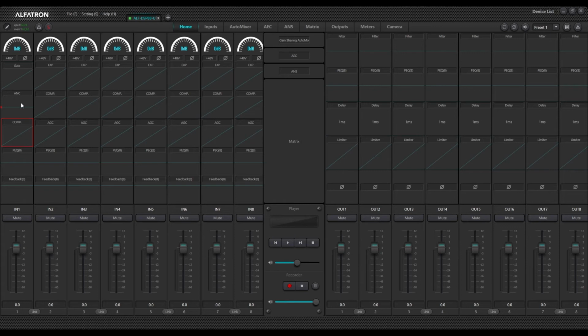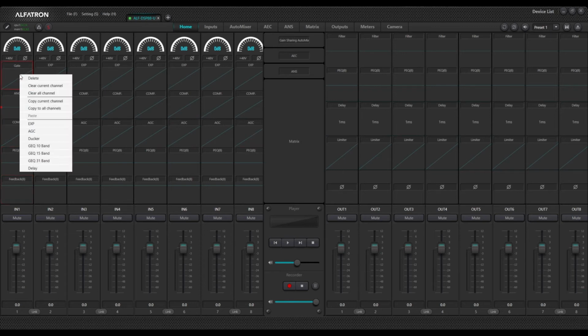And let's say I wanted to have all my inputs configured with this new configuration, being gate, ANC, compressor, parametric EQ, and then feedback destroyer. I could right click and just copy this current configuration to all my channels.